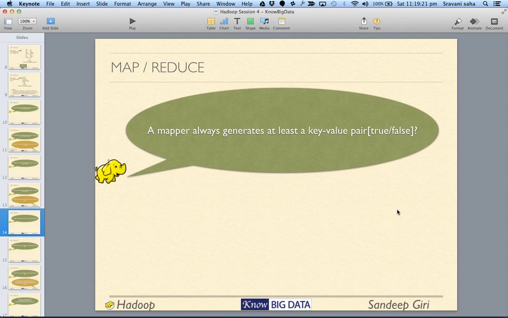True or false? Yes, I'm asking if the output of the mapper is empty. Exactly. So yeah, the answer is false. The answer is false. Okay.